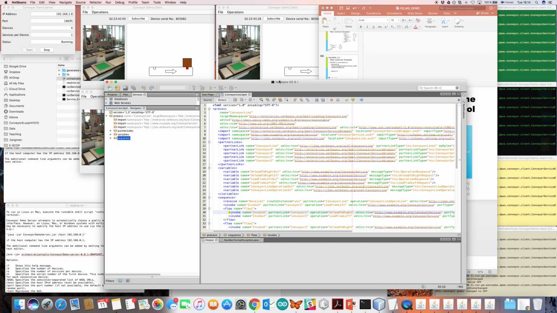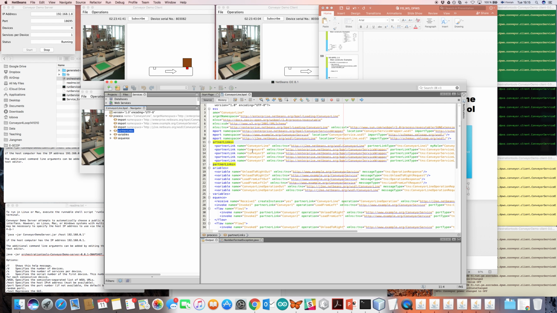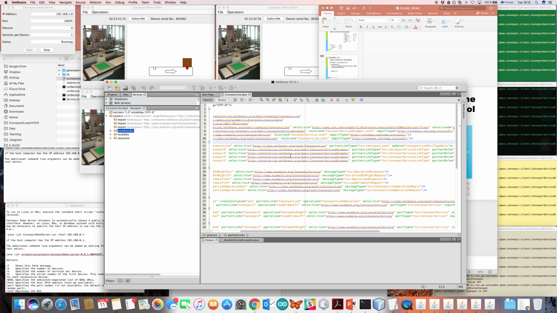I have it opened with the NetBeans tool, this conveyor line BPEL file. Some of you may recall from our previous face-to-face discussion that in BPEL there can be several important parts. Partner links, what we have been trying to refine, you can see in this section, conveyor 1, 2, 3, 4 pointing to the conveyor service link type.